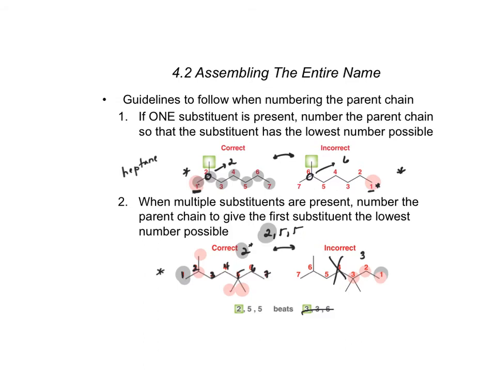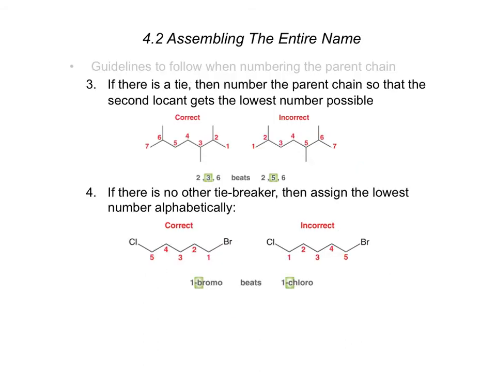Okay, so again, we want to give our first substituent the lowest number possible. So now, what if there is a tie at the first substituent position? So let's say that, again, we're comparing the two possible ways to assign locants in our chain. Over here on the left, we start at the left, pardon me, numbering 1, 2, 3, 4, 5, 6, 7. But over here on the right, we'll start 1, 2, 3, 4, 5, 6, 7, okay? So this is the question: which is the correct way to number this? For both of them, our first substituent comes at the 2 position, right? So that's not going to tell us anything because the first substituent gets the same number.